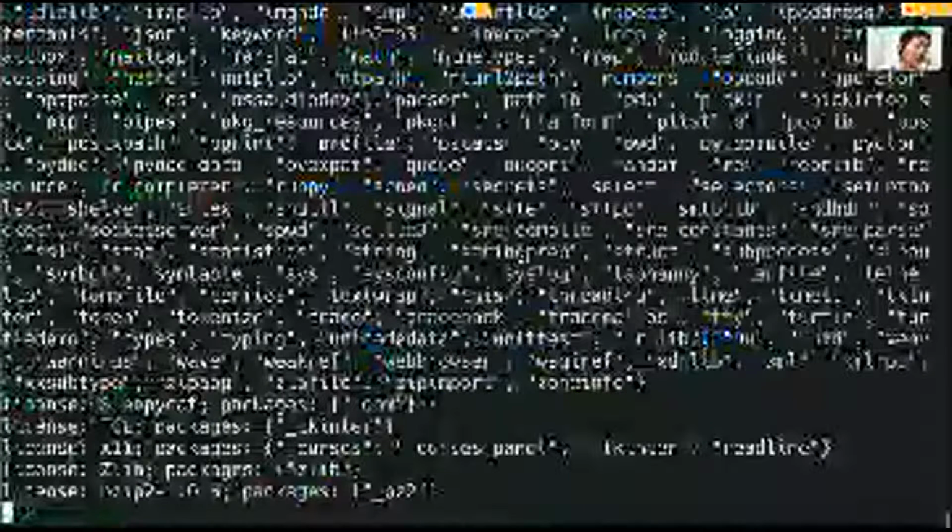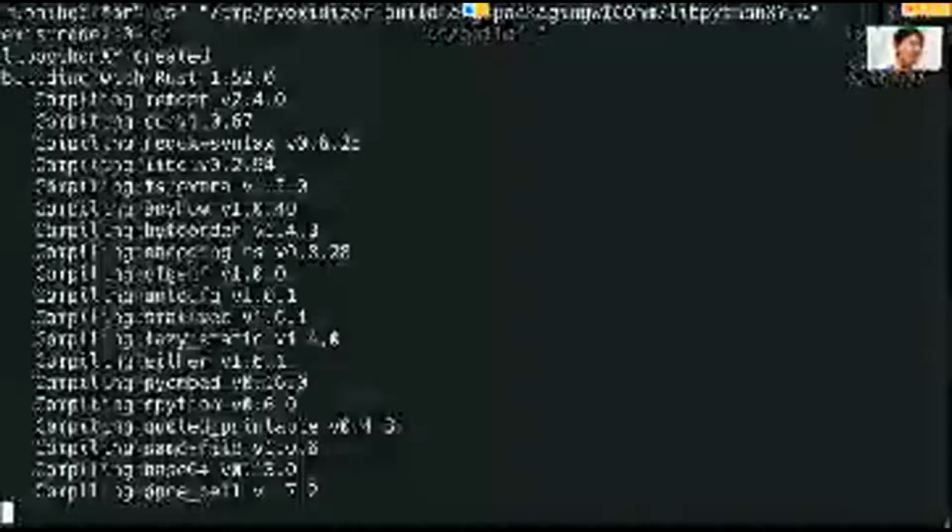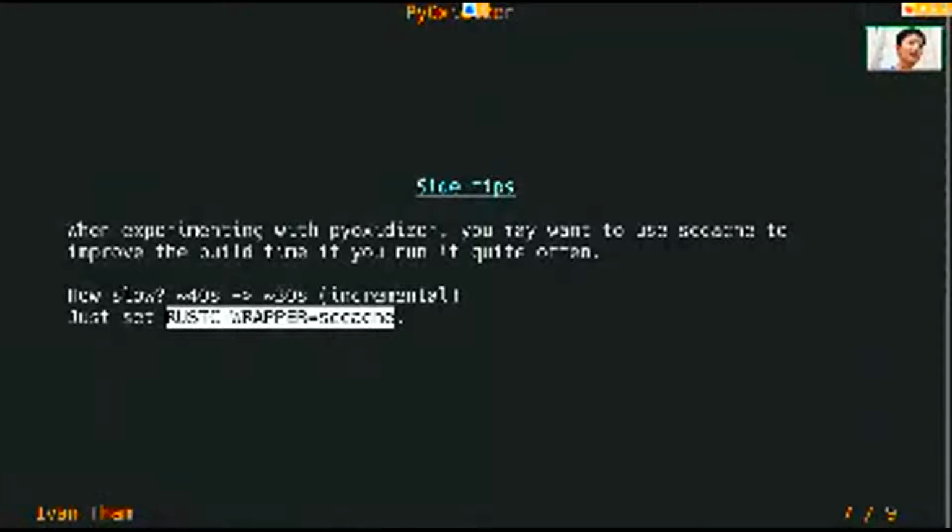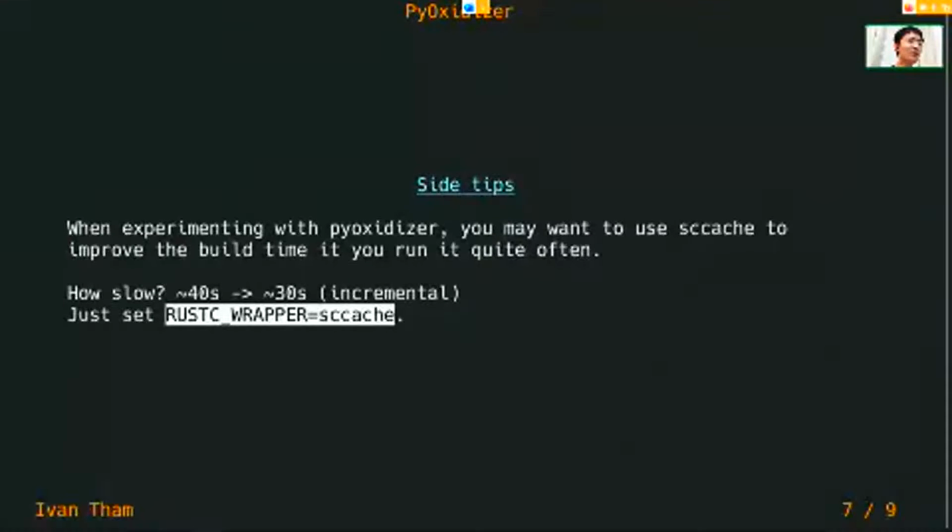So it needs to build almost a lot of things. And by default, if you use the sccache as a Rust wrapper, it'll be faster, like from 40 seconds to 30 seconds. I mean, only if you are doing incremental changes. So when you're experimenting with pyoxidizer, you may not want to always run pyoxidizer.